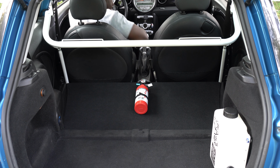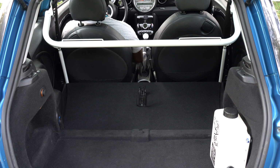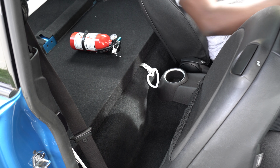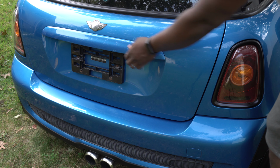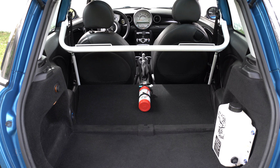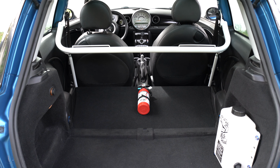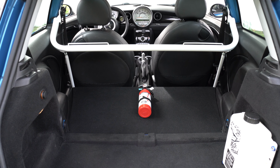And now I'm able to access the fire extinguisher and the trunk release from the driver's seat. And that's it for this project.